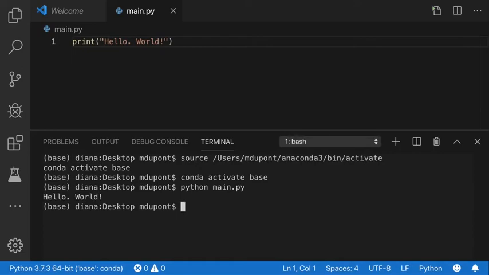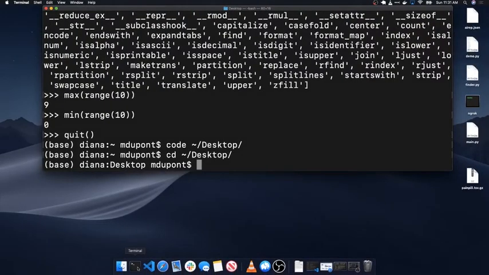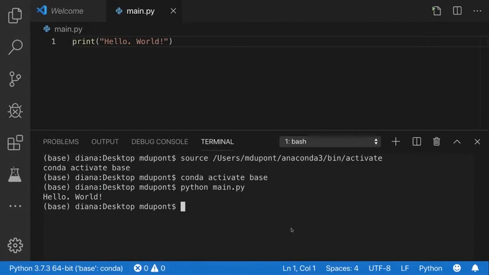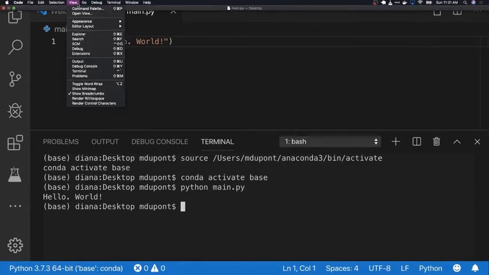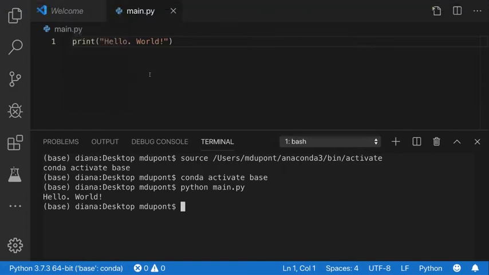So how do you get the terminal from VS Code? Up top you can do View and then Terminal in the options. I'm not sure what the quick key is on Windows. On Mac, it's Control-tilde. That's all I really remember for how to access it.